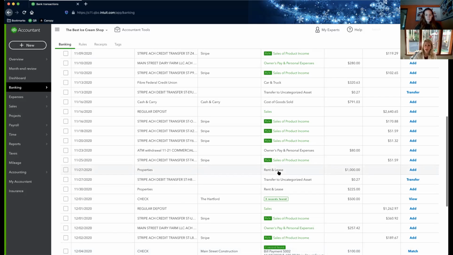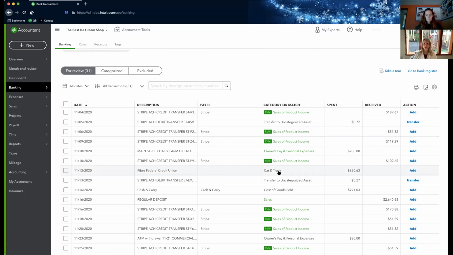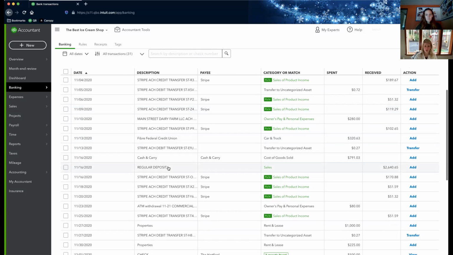So it kind of depends how you enter stuff. If you're using QuickBooks and entering payments from customers, then the amount from the customer isn't going to match your deposit, and that can be a little bit difficult about how to record them. The way that I do it is, I'm going to pull up this one, for example.